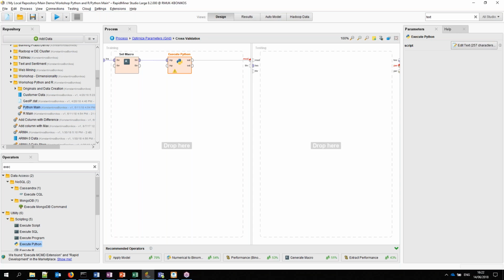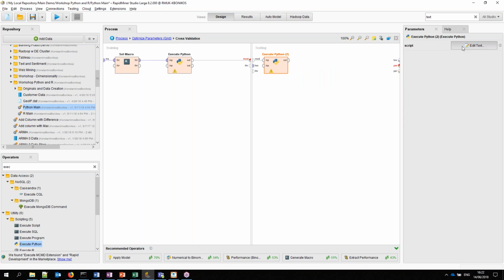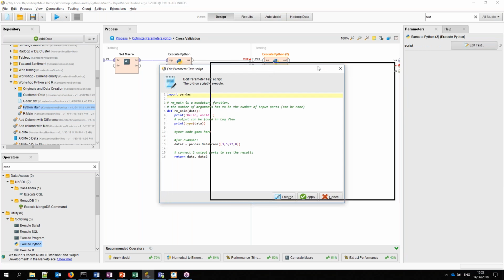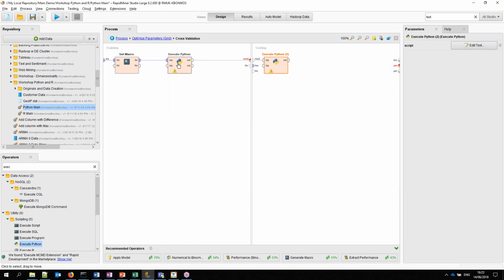So again, let's pick another execute Python operator and bring it here. And this one will be a lot simpler because we don't have to put the macro in here. So let's edit the text here again, and actually we don't need to do this.